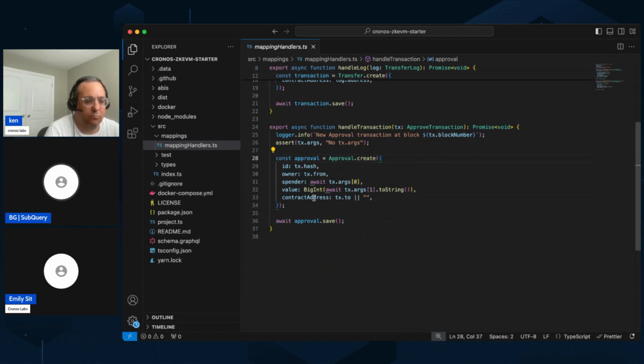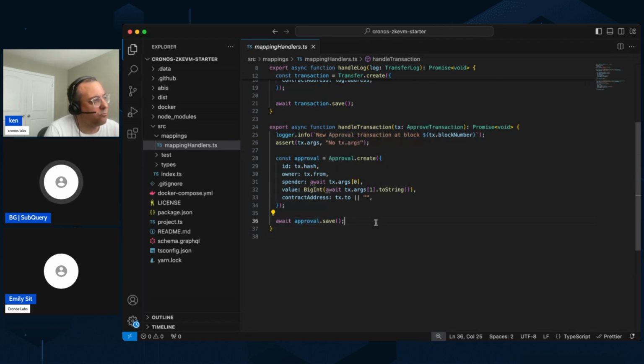So, for instance, for value, we are accessing the first argument, we're then converting it to string, and then we are converting it to a big integer. So essentially, we have whole freedom of the TypeScript language here. And then we just save it to the database, to the approval entity.